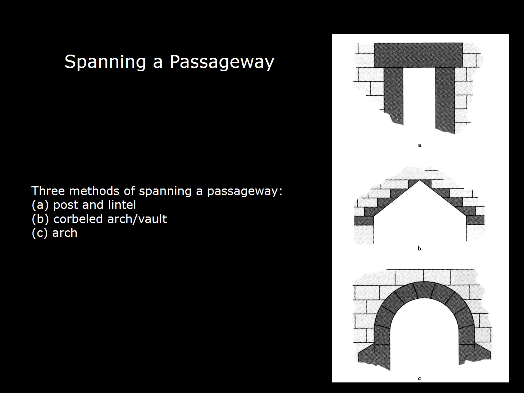And so now we know of another method of spanning a passageway, right? When we looked at Stonehenge in chapter 1, that was a post and lintel construction, which is the top image here labeled A. And we just encountered the corbelled arch or the corbelled vault, which is what's been used with the Mycenaean citadels. And then eventually when we get to the Romans, we'll look at the rounded arch. So just be aware of these three architectural methods of spanning a passageway, which are really significant because they pretty much form the framework of everything else that's going to come around it, on top of it, and so on.